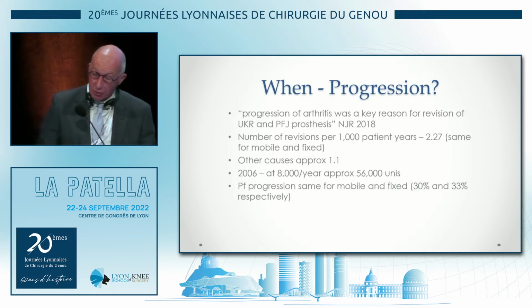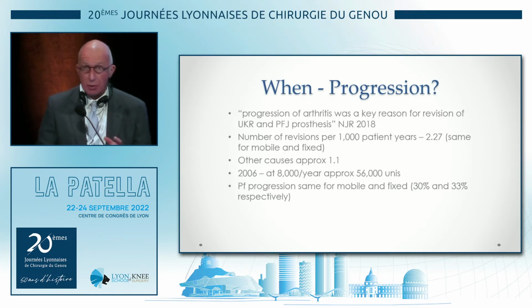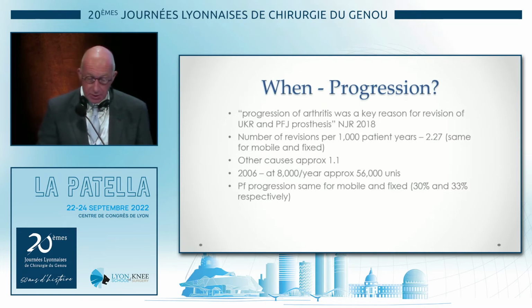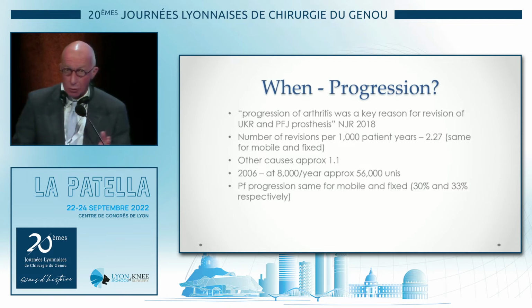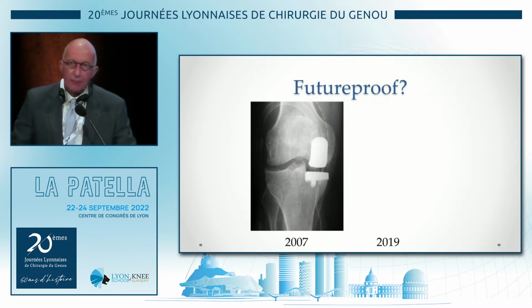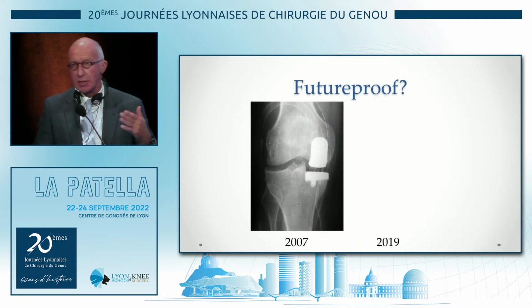So we hear about progression in a lot of these talks, the progression from a uni to patellofemoral, or progression of patellofemoral to medial disease. And that's the same whether it's a mobile or fixed design. It's about 30% in both. But for me, this is not a stepping stone into a total knee. Why should you do a total knee?